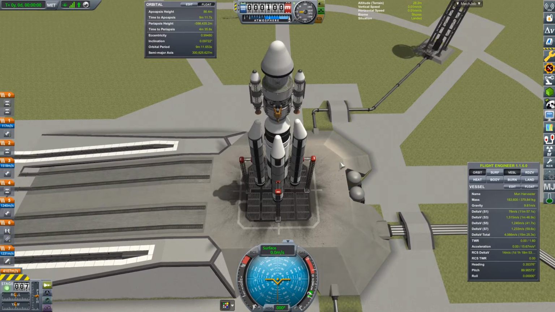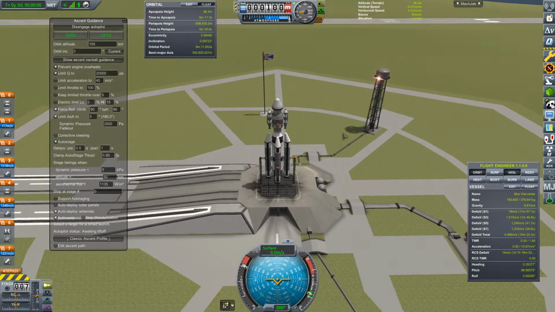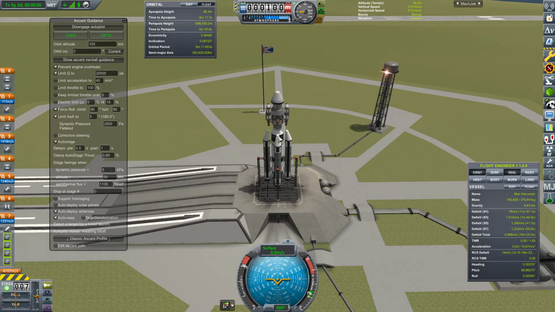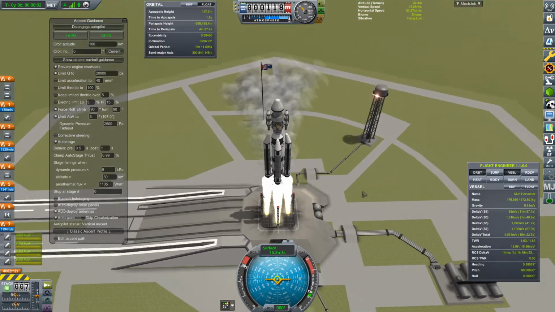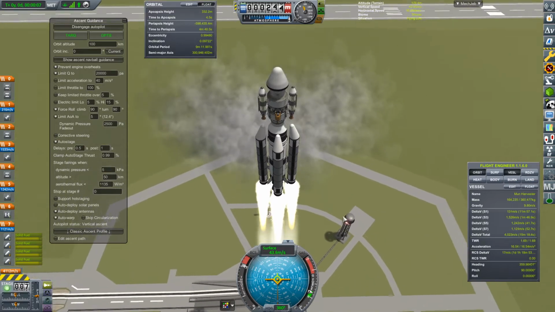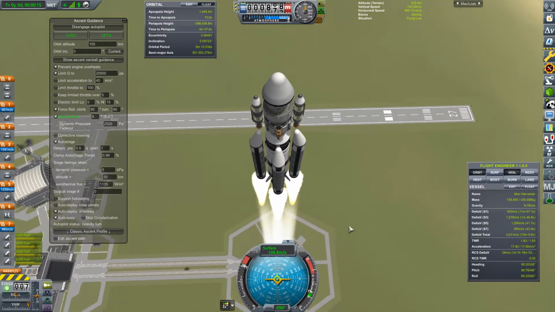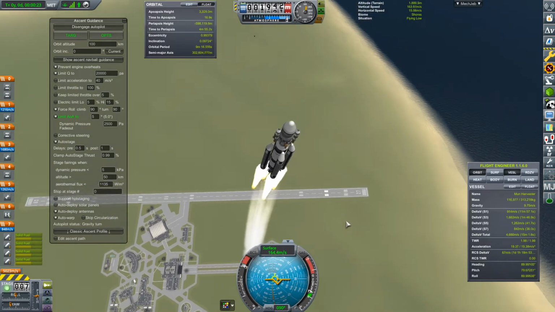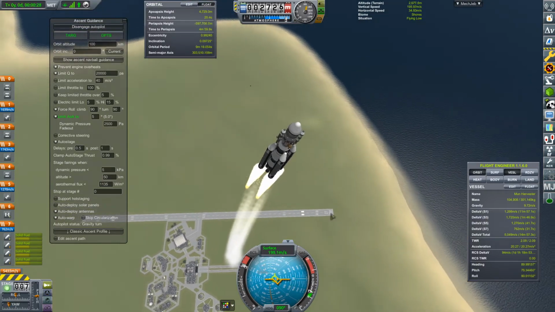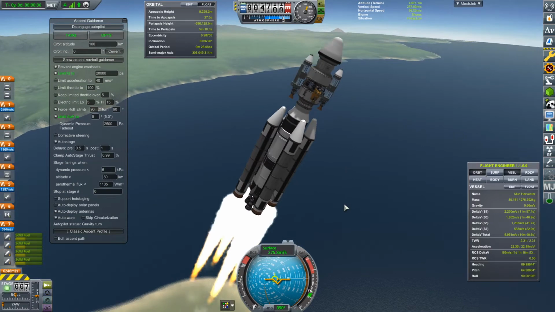So there we are. MechJeb, Ascent Guidance, Engage Autopilot. Well, make sure they auto-deploy. The solar panels are off. Yep. Engage. And let's see if this one works better. Oh, whoa. There we go. Always do a quick double check of staging. Everything looks good so far.